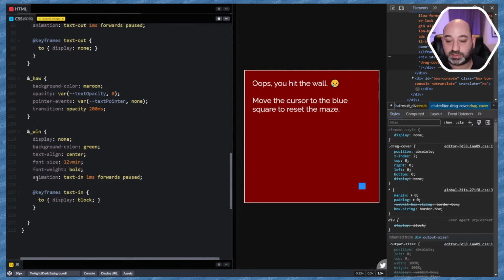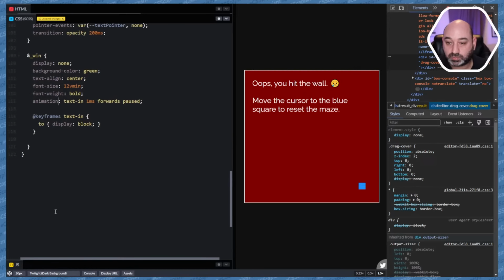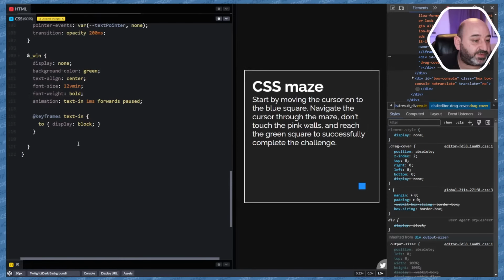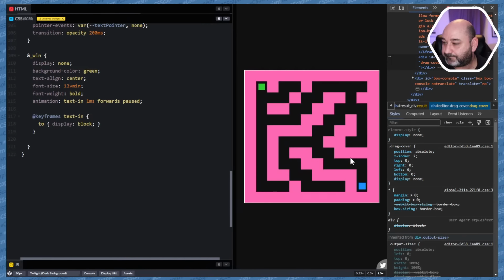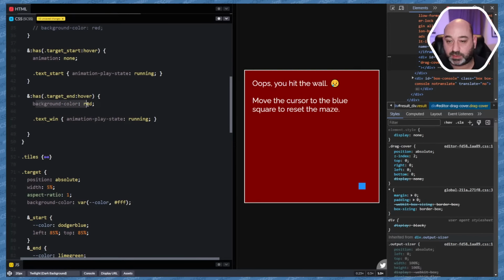Why doesn't the animation work? Did I miss something? Anybody in there? I told you, if you get stuck, check the chat. Anybody saw my mistake in the chat? So what I'm missing here is, yeah, this is going on, but the text win, it's not the text win.